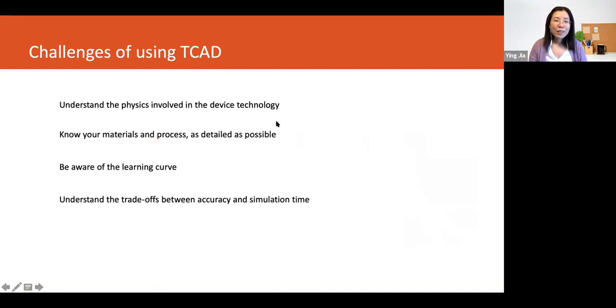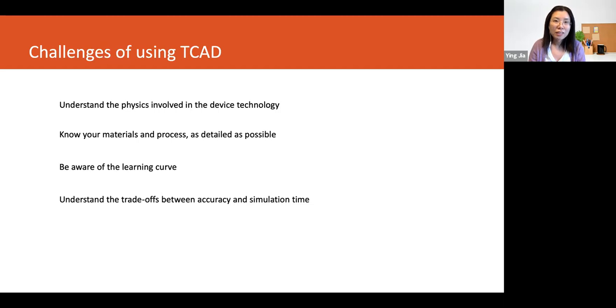Okay, all right. So before we go in deep into how these things work and how you use them, I want to put my kind of alarm here, to give you the right expectation. What's the challenge for using this tool? It's not like any equipment in the NUFAB. So we have a standard operation procedure. You just follow that, push buttons, and you will get what you want. It's not like that with this tool. There's a learning curve. So you've got to spend time learning it.